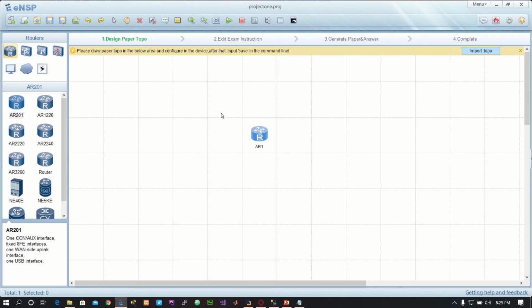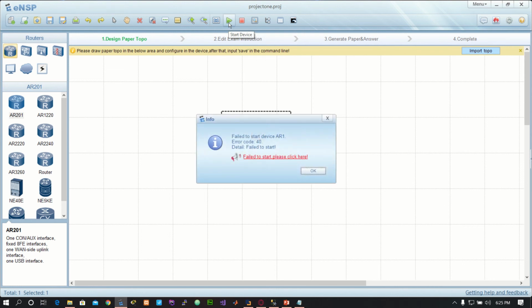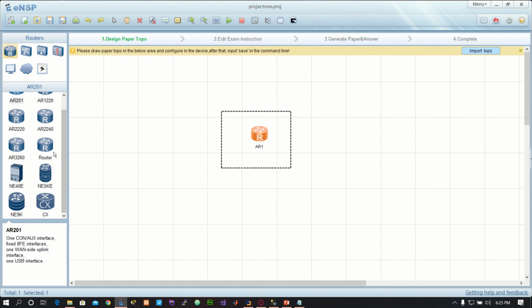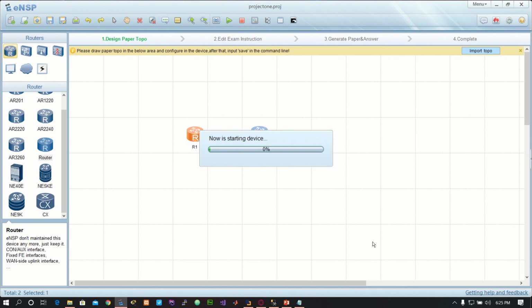So once we have our device on the platform, we start the device because we can't log onto our device once it is turned off. So we make sure our device is on. We turn it on. You give it a few seconds. Some take up to a minute to boot. It depends on the device you are working on. If it's a device of higher RAM, of course it will take some time to boot.